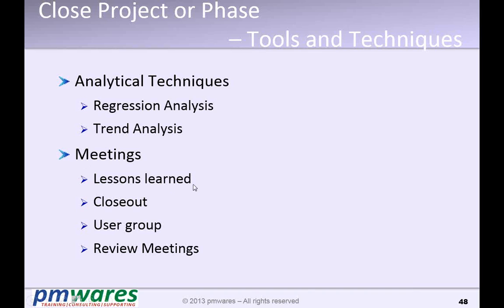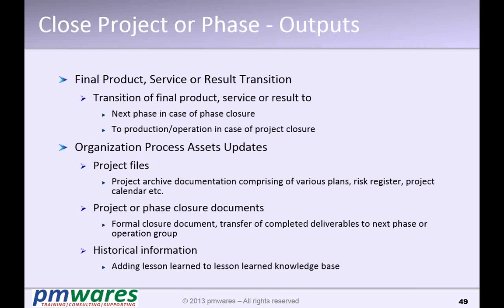You arrange several meetings for closeout, for documenting lessons learned. The main thing is that you must document lessons learned. In fact, it is not only in the closure that you document lessons learned. Whenever you see a variance in the project, it's an opportunity to document lessons learned, irrespective of which phase you are in. So you have a variance, you are taking corrective measures, document what caused things to go this way and how we can prevent it in future.